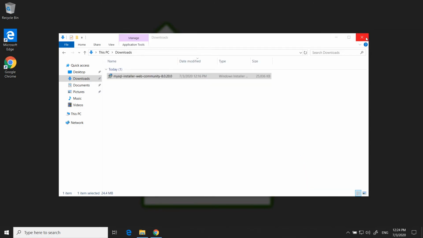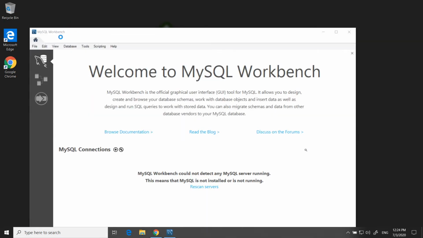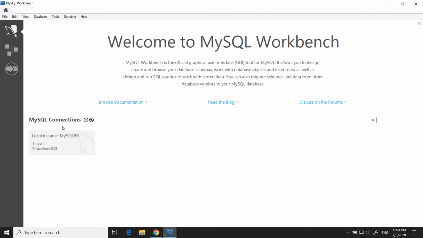Okay. So as you can see now, automatically what we have open is the Workbench, and in here, it says local instance of MySQL 80, which was the name of my SQL server. It says root, and it says localhost, which basically means we will be running it on our machine, and then our port.